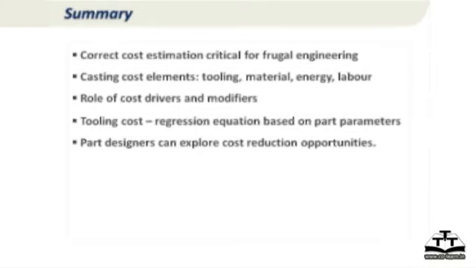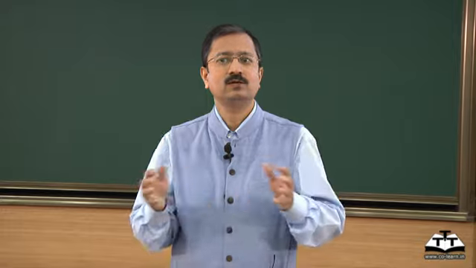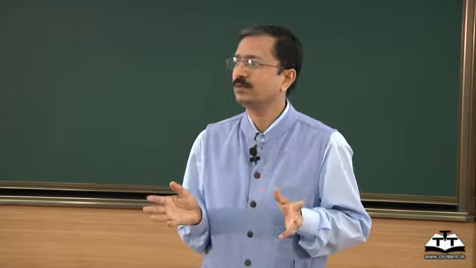To summarize, we have just looked at, very quickly, how to estimate the cost in a foundry without really doing too much detailed foundry process planning. You can cut and paste an old process plan and use some smart tricks to relate the cost to the part design. That's what we have done. We mixed the three methods: history based method, activity based method, and the parametric method also. The tooling cost was an example of the parametric method. So we used the three methods in combination to come up with a cost model which is very easy to apply. You can automate the costing to a second.